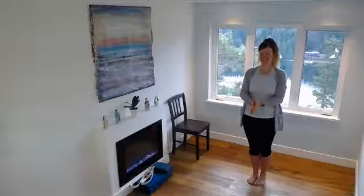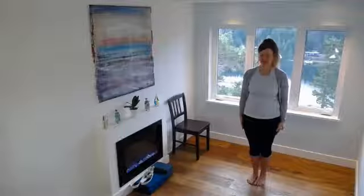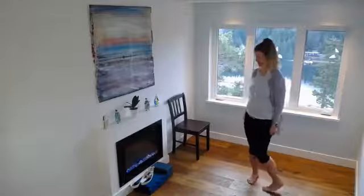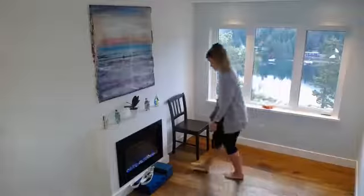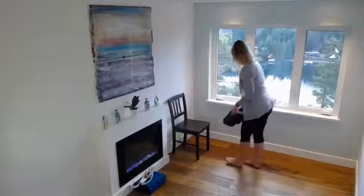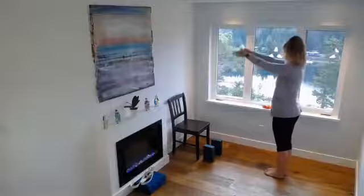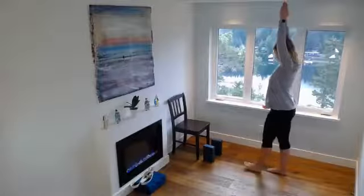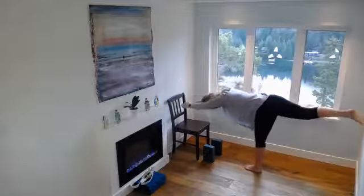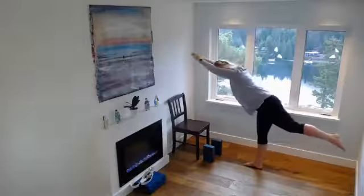And when you're ready, we move to our next balance. So I'm gonna have my blocks ready for this too. Okay, so we worked on what's often called warrior three, but in this case, it's just a variation of Tadasana, we could say, because we're not moving from a warrior position.